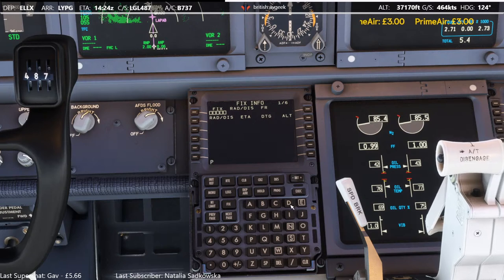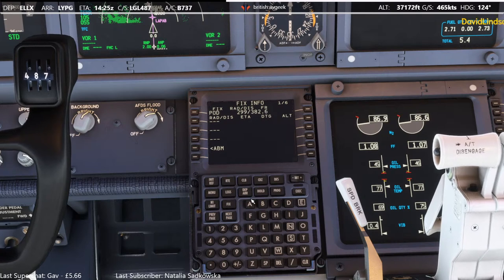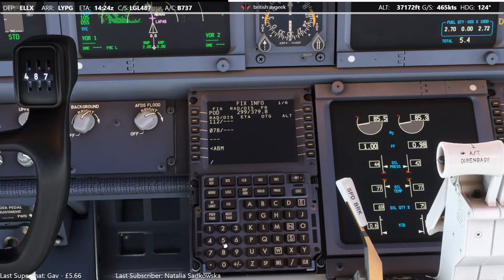POD, let's add some fixed rings in. It's going to be Podgorica VOR. And we want 112 degrees, I think. So it's going to be a 112 radial, and I also want a 078 radial. And I want a 5 mile fixed ring. So there's three fixes just for the one VOR there, good grief.